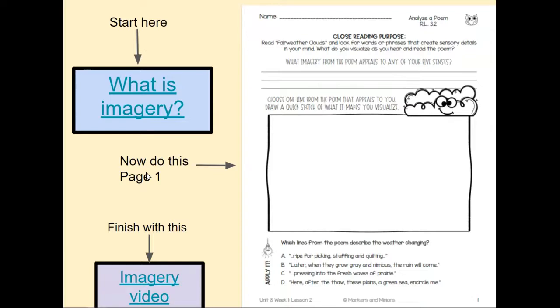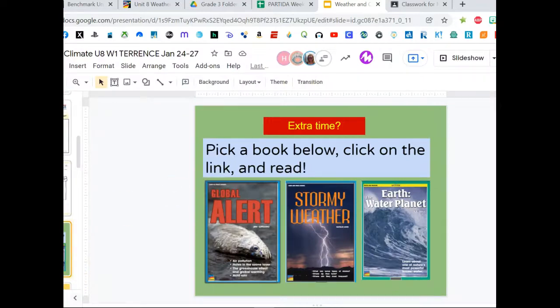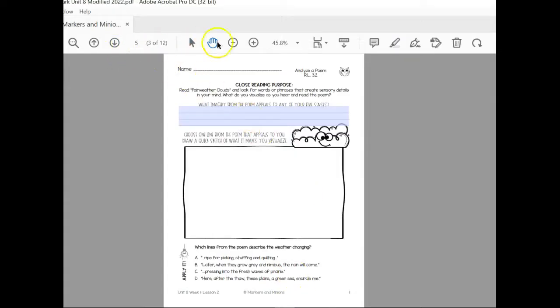I kind of seen that word before. When I'm inserting a picture in my writing, I look for an image, right? All right. So now go to page 1 in your packet, but stay on page 4. You're gonna need the poem to answer the questions. So let's do that. So we're right here.